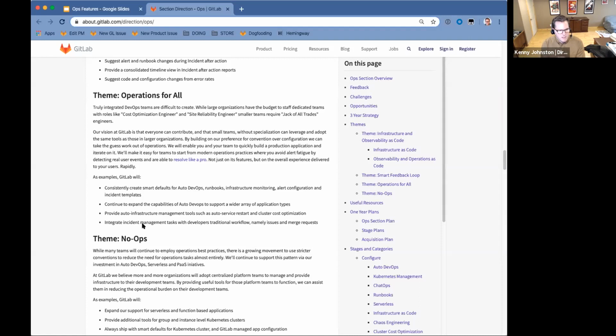We are here to make it easier to get started. It aligns well with GitLab's value of convention over configuration. We want to make sure things work well out of the box, that they work for the new user, for the millions of people who are coming to cloud native and coming to Kubernetes and coming to DevOps today. And so it's important that we make that really easy.